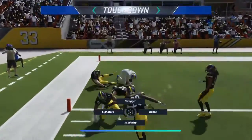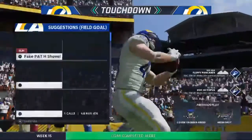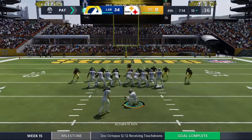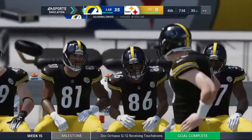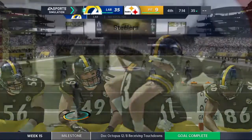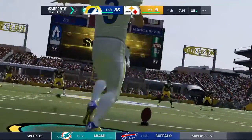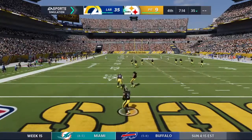And he's going to take this one in for a Rams touchdown. A 16-yard touchdown. And the Rams use the short field to their advantage as they cash in for 6. They had the lead in the 4th, but still passing. Finding the big target for the touchdown. Now that lead grows even more. Everybody gets to join in the fun. You know, it doesn't have to just be the wide receivers catching touchdown passes. The tight end doesn't just have to do the dirty work inside. He gets a chance to get into the end zone as well.